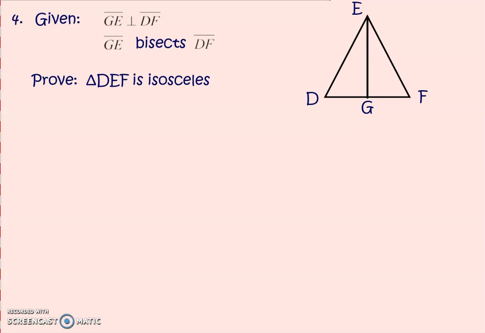Alright, so just like on the one we did before, I want you to pause the video and prove the triangles are congruent, and then think about what do I need to know to have an isosceles triangle. And then you're going to add on 2 steps at the end, CPCTC, and then the definition for an isosceles triangle. So think about what you would need to do to show that.